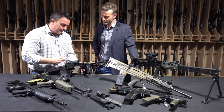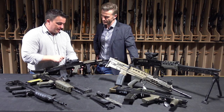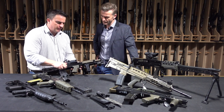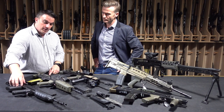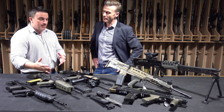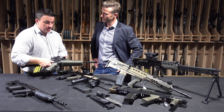This one's actually fitted with an ACOG sight. This was an urgent operational requirement for Iraq and Afghanistan, because they actually came with this SUSAT. We'll have a better look at the SUSAT. Because this rifle was designed, as you can see from the early version, to be fitted with some form of optical sight, which is very different from a lot of weapon systems at the time. And it came out with the SUSAT, which actually is a very good sight.